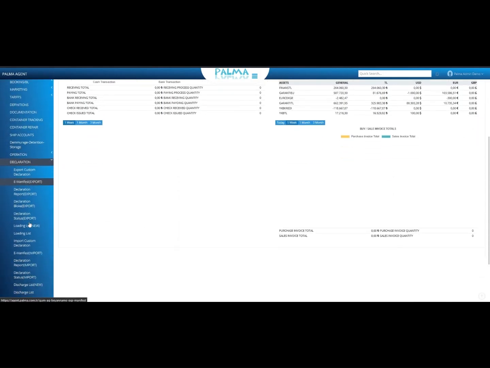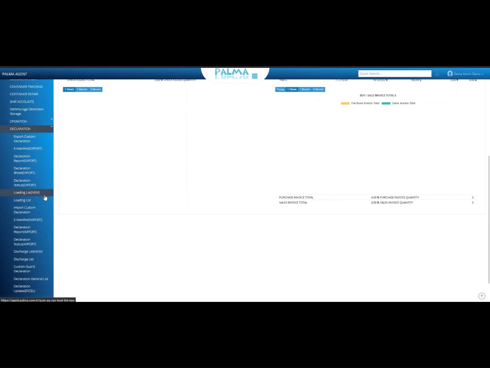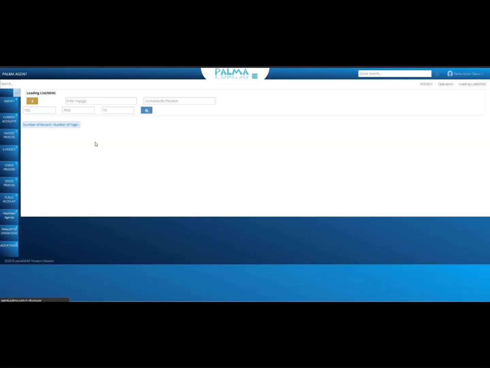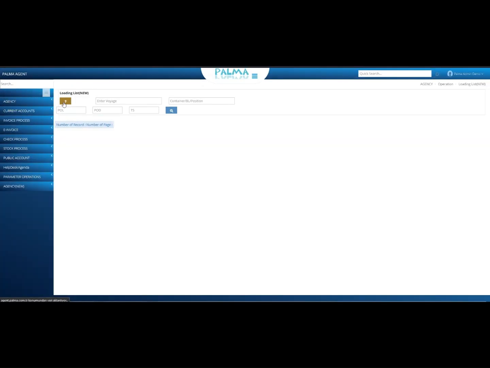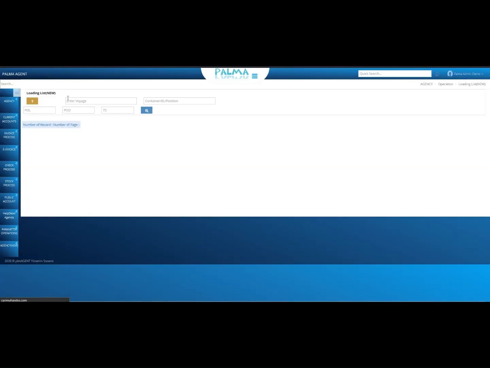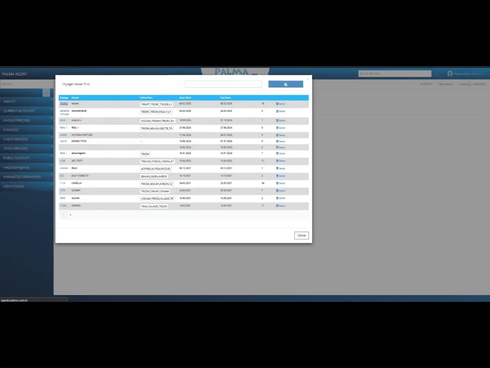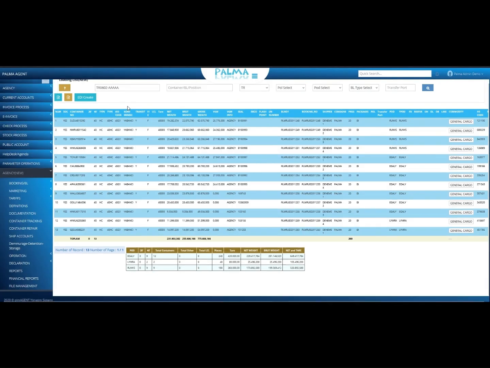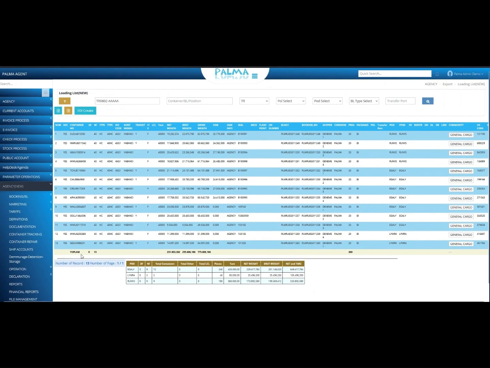Loading list new. This tab is the area where you can create your reports about your loadings. After selecting and creating this report, you can see your total number of containers, total net weight, total number of packages, as well as the number of containers, parts, total tare information, total net and gross kilograms and net tare information separately according to the port of load ports in the table below.